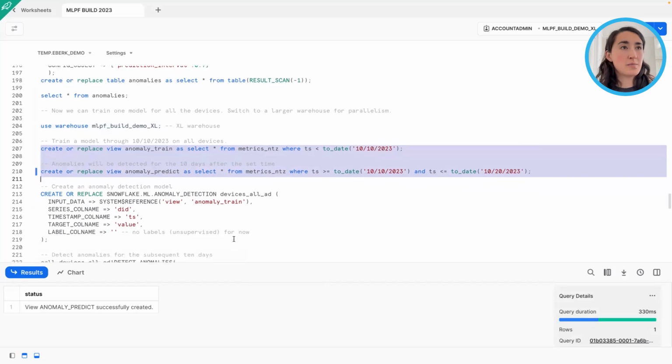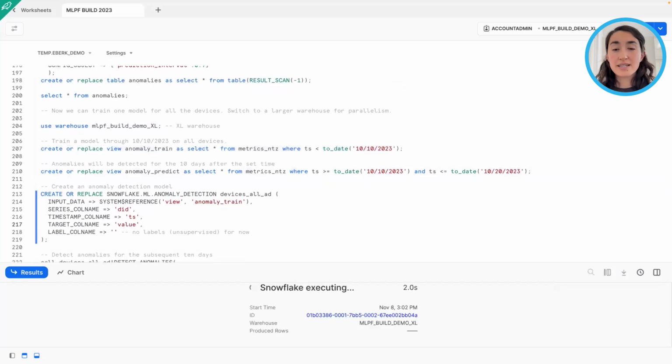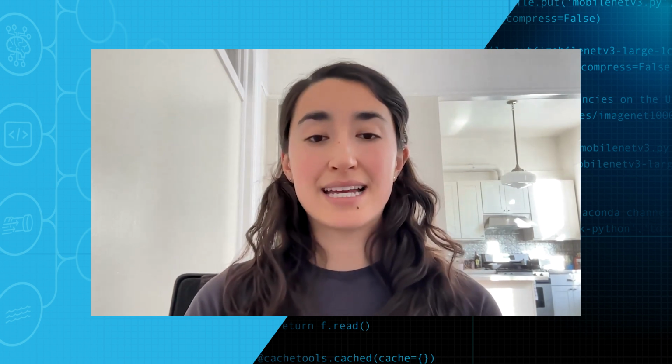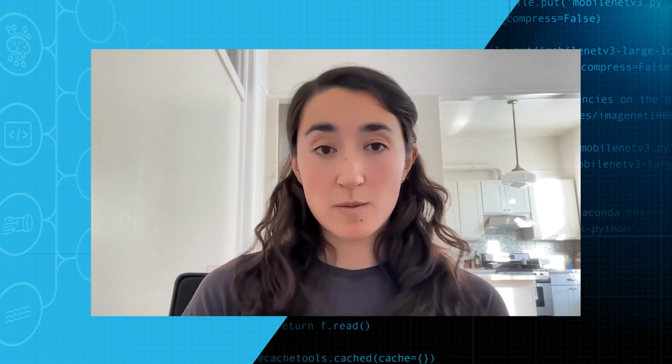Next, we'll create an anomaly detection model, kick that off, using almost exactly the same SQL we used above. The only change is that we're using a data set for training that includes all devices in our metrics data set. And we're feeding the model a device ID using the series column name parameter here. This device ID indicates to the model that it should partition the training data by device ID and train three separate models under the hood, one for each device ID. The benefit of this series column name design is it makes it easy for us to scale our anomaly detection setup to many devices and sensors with little change to our SQL code while taking advantage of the parallelism inherent to Snowflake's infrastructure. Everything else about this SQL syntax is the same as before.